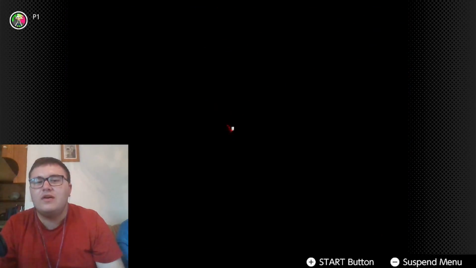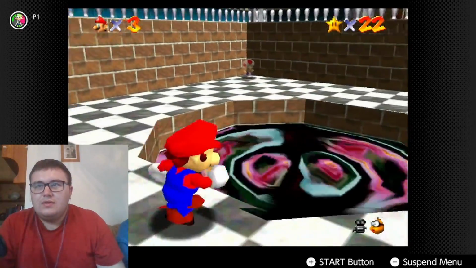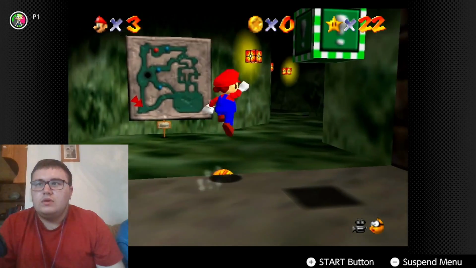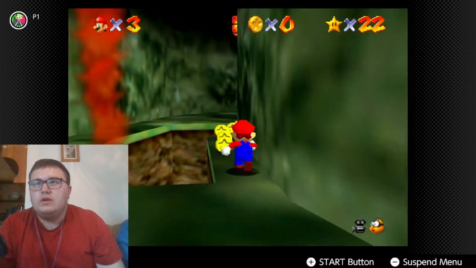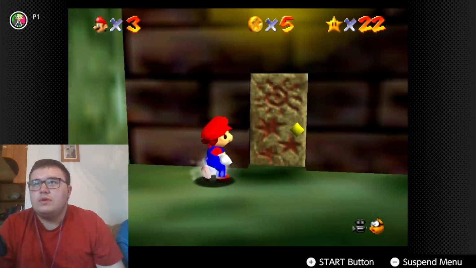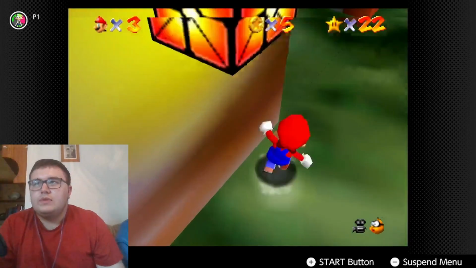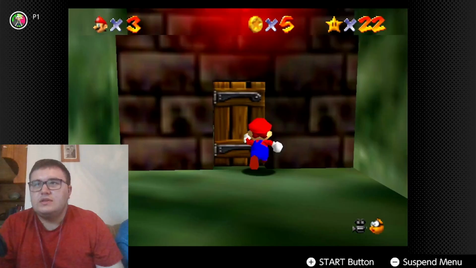Oh, no! Oh, Lord. Let's try it again. Hazy's cave. We'll now go to Toxic Maze once again, if we can. I really hate those fire geysers, they just knock you down. Right, there we go. And let's slide on down. We will head into the Toxic Maze.